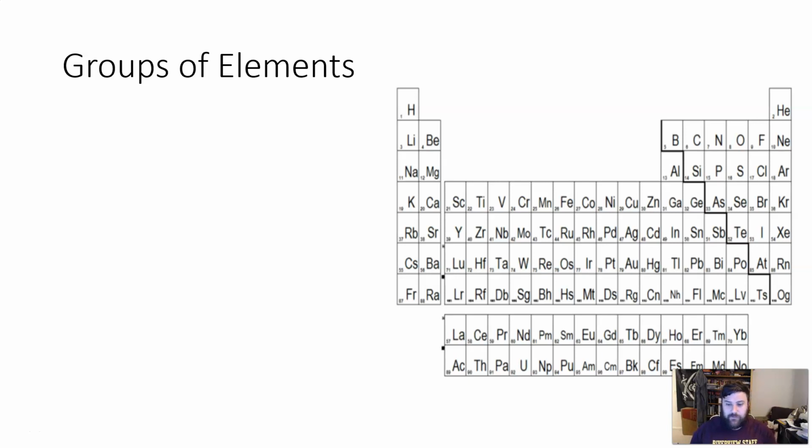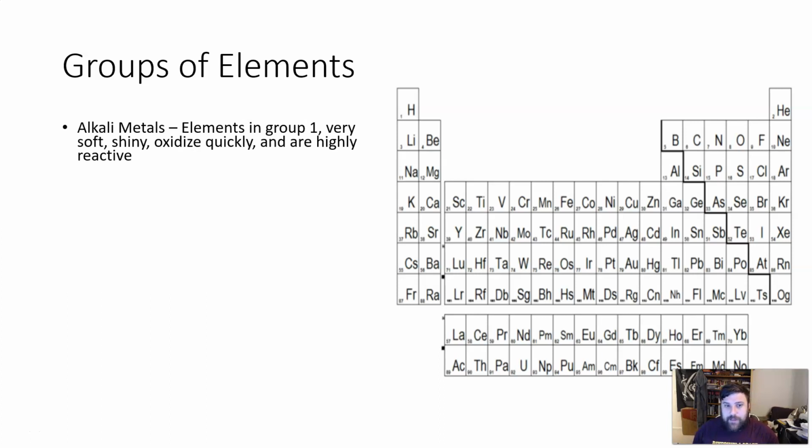So, using our trusty, handy-dandy periodic table, we're going to go from left to right. First is our alkali metals, and we already took some time, and these are the ones that were very explosive, we'll say, that I used at the beginning. I didn't talk about what it meant when I called them alkali metals, but this was the sodium and the potassium that I added to the water, and it exploded.